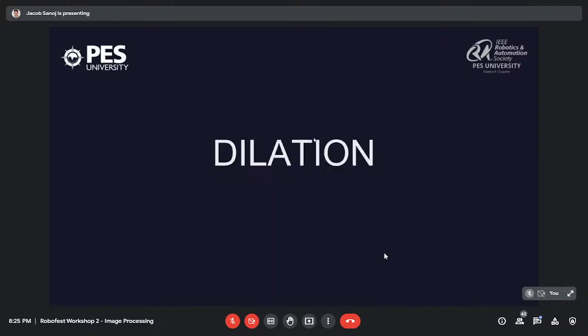So now we'll move on to dilation. Dilation basically increases the object area by adding pixels to the boundaries. So you have a certain image, like a person, or let's say a color of an object, and you want to make it more visible. You detect that portion through your machine learning model or through your color detection function or something, and then you add pixels to the boundaries.